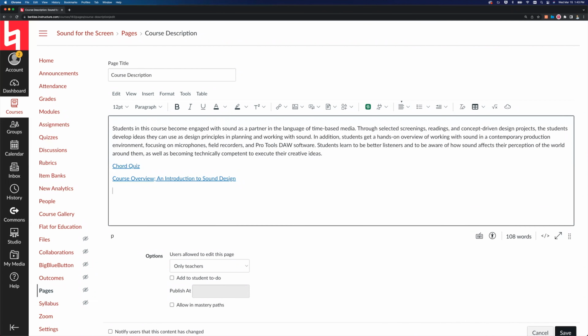The other thing that's different about the text editor in Canvas, as opposed to OL, is you have this accessibility checker down here, this little person inside of a circle. If there's a number next to the accessibility checker, you should click it. That will tell you what the accessibility checker has identified as a potential accessibility issue.